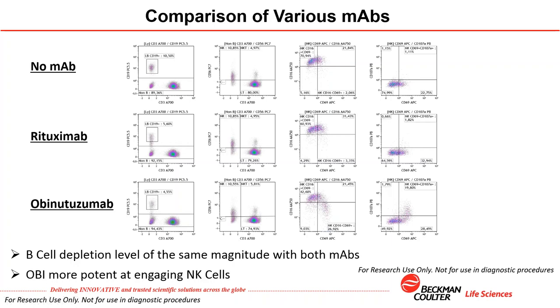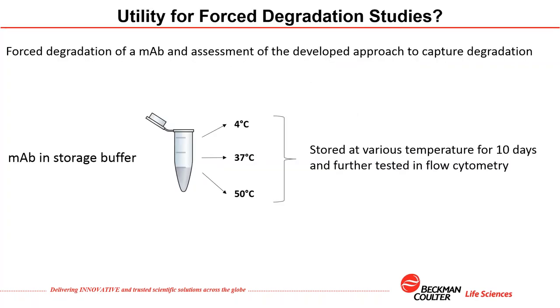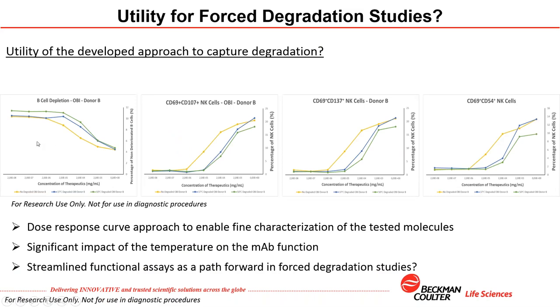So these results were in agreement with the literature and truly show that we're able to bring a lot of information with this kind of flow cytometry-based functional assays. We also assessed whether these approaches could be used in a forced degradation study context. So a monoclonal antibody solution has been taken, stressed at different temperatures, and the results that have been obtained are the following. And here, thanks to the use of dose response curves, you can see that there is a difference in potency of the antibody tested, and this is well in line with the amount of stress that the different molecules underwent. So it seems that this approach, as it is streamlined, no wash, and potentially plate transposable, can be used not only to characterize mechanisms of action, but also to characterize a set of molecules in the context of forced degradation studies.